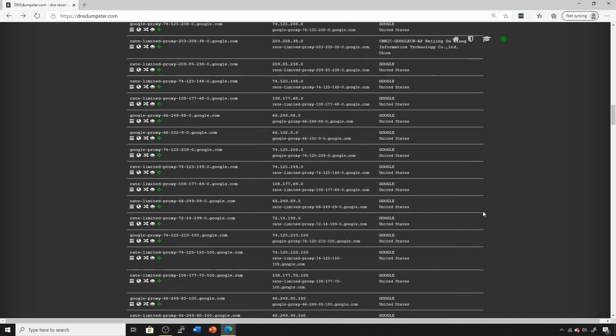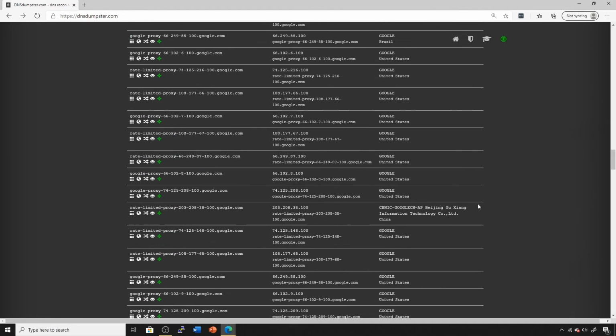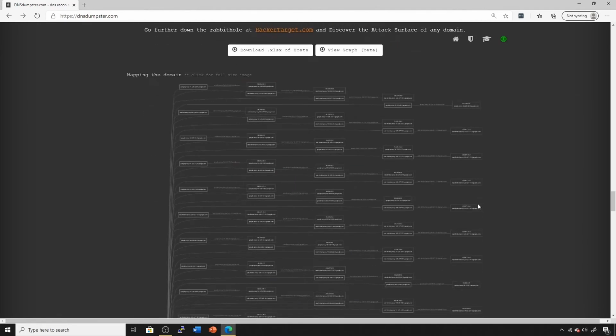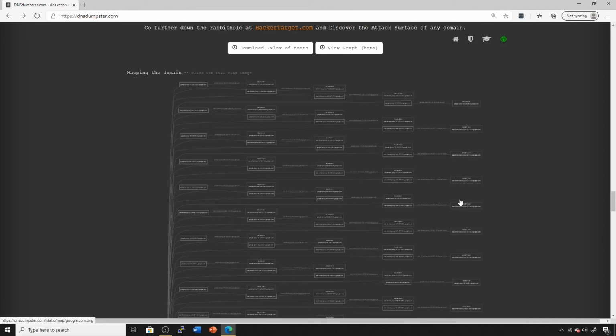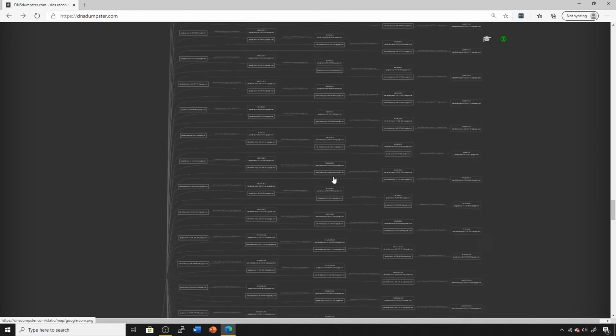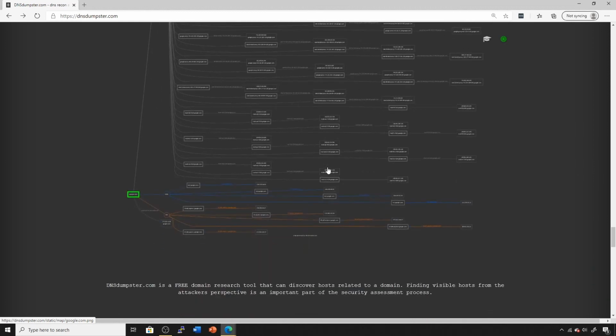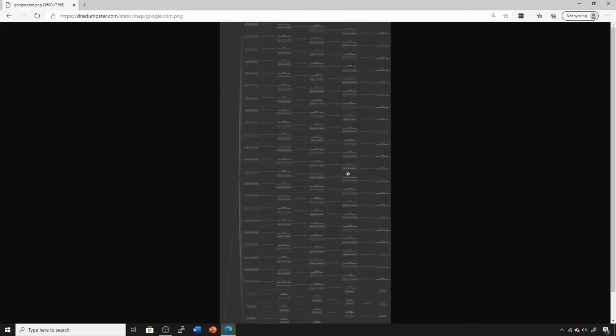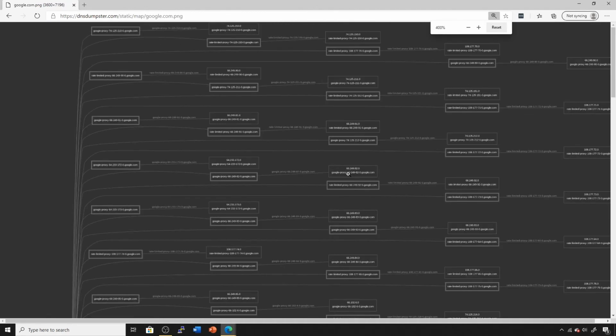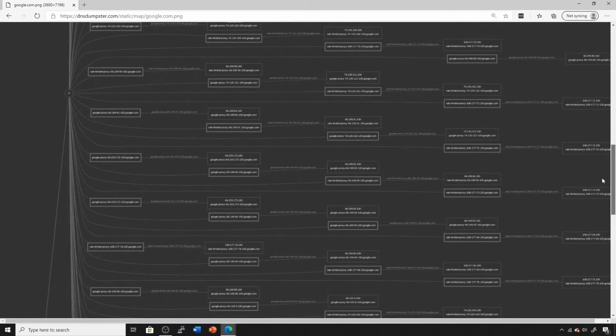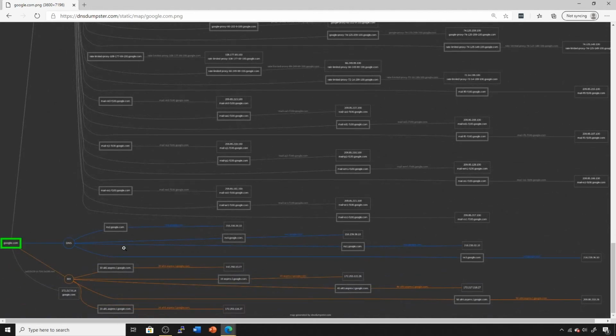But the thing that I really enjoy about this tool that I believe helps people to visualize what their DNS information looks like, and keep in mind, this is Google, so it's going to be huge. But it gives us this nice map. And the thing that I love about this map, again, very huge because this is Google, is that it takes the A record information and lays it out. If you had ports that were open like SSH, FTP, if it could detect server version information, it would do that here as well. And then it gives us some DNS information and MX record data as well.